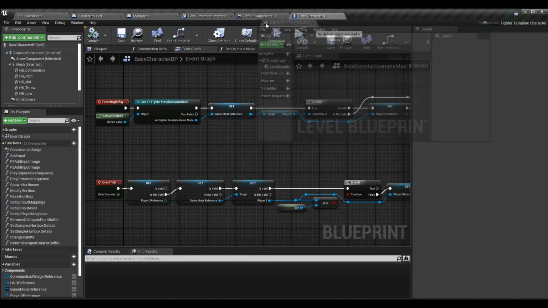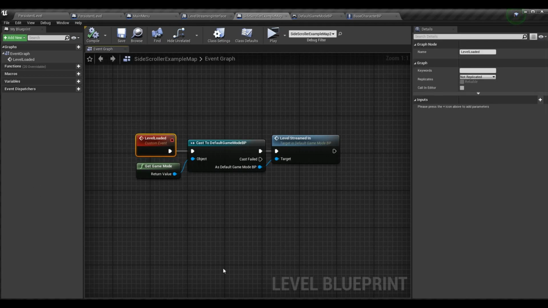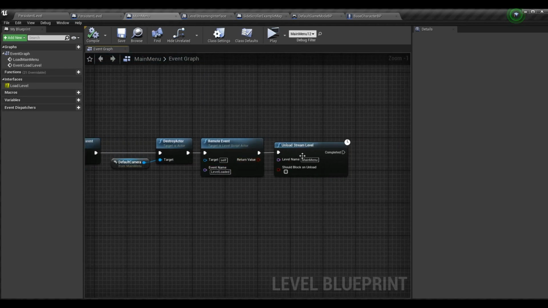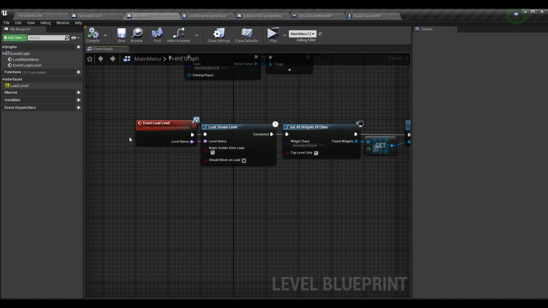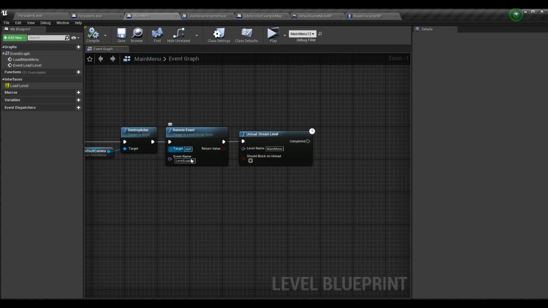And then when you go back to your stage blueprints, like this is my side scroller example map stage, I get the game mode, I cast it to our type, and I call the event on it. I call it when level loaded gets hit. Remember that event I was telling you about earlier? Level loaded. This is the event we're calling from the main menu when we get the event load level called, which is the last piece that we need to figure out where we're calling that, which then calls level loaded on the corresponding level.